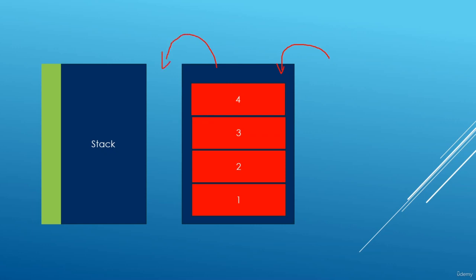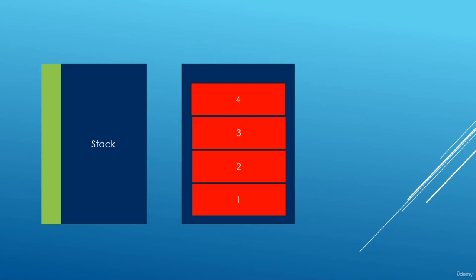And the first element to go in is going to be the last element to get out. So for example, this one here got in first, but it will get to go out when all the other things on top of it have gone out. This is the setup we have for a stack container.